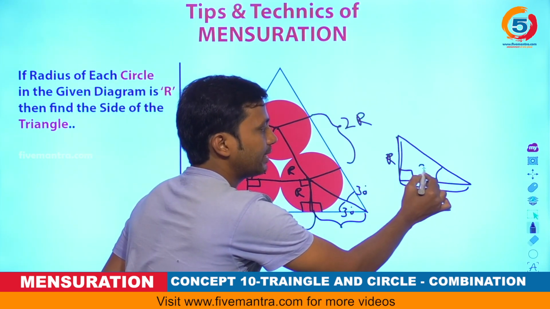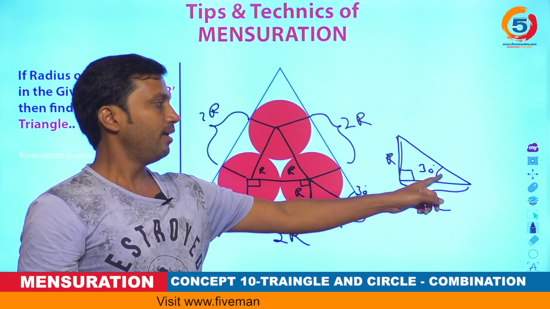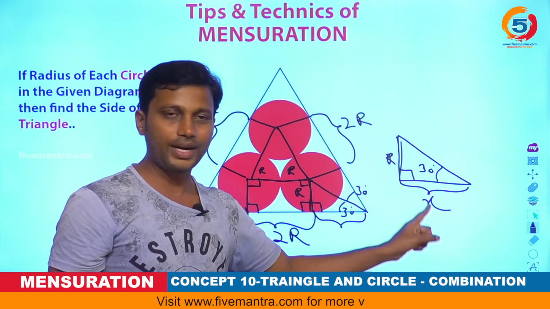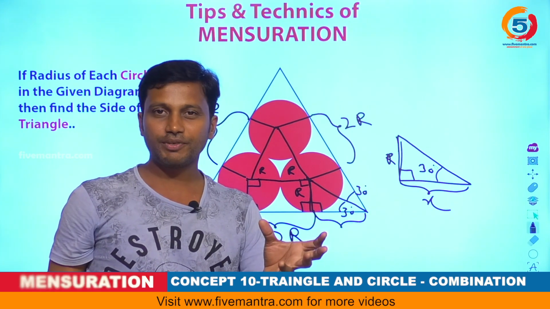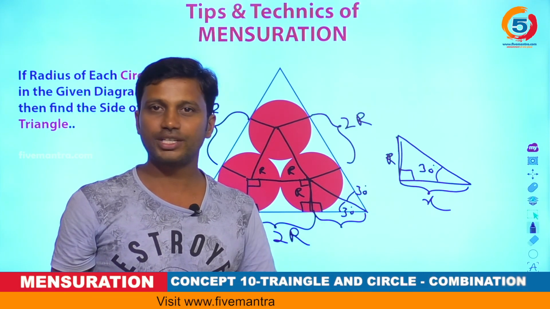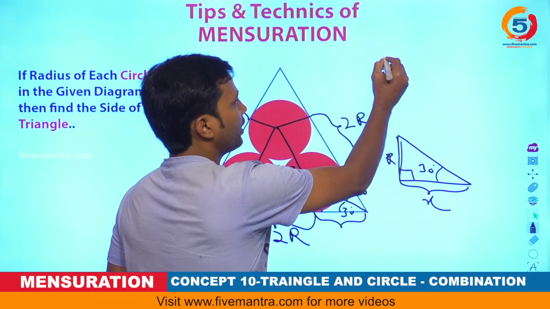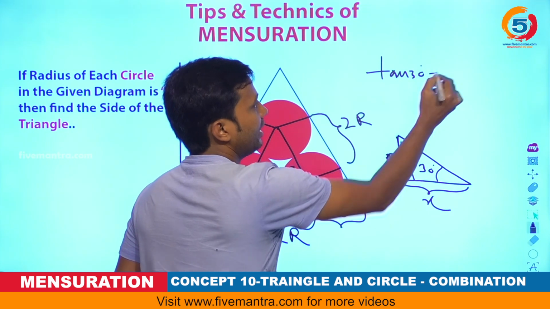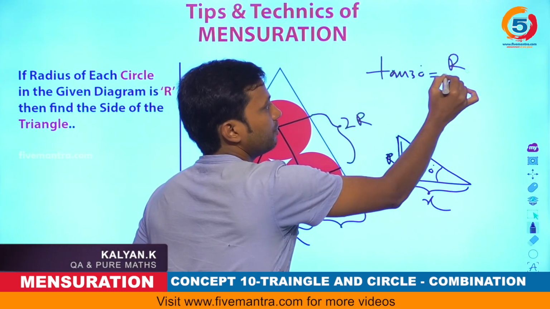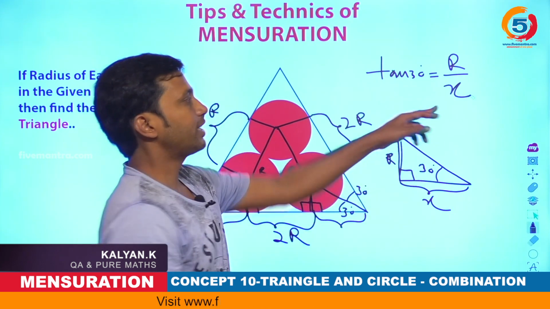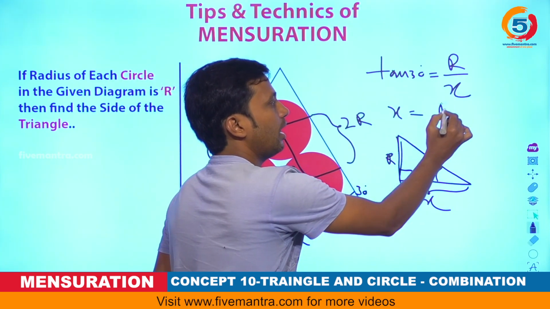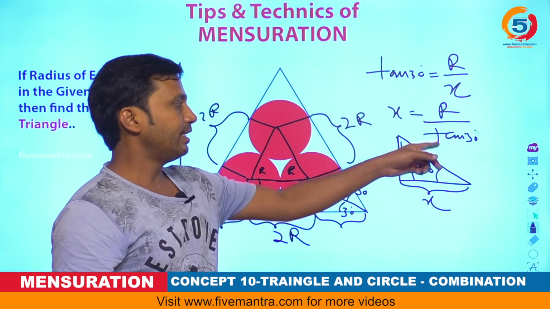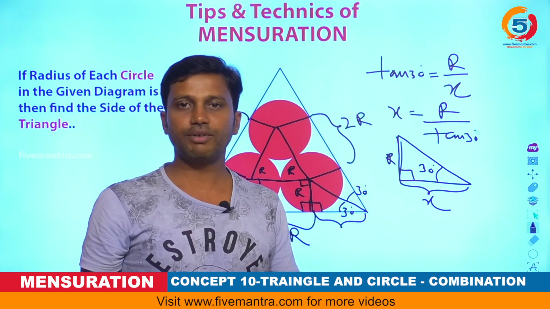Now this angle would be 30. Now here to this angle, the radius is the opposite side, and the length of x which we need to find is the adjacent side. So the relation between opposite and adjacent side in trigonometry is nothing but the tangent ratio. So we can take the tangent ratio of how much angle? 30 degrees or not? Tan 30 degrees would be how much? Opposite by adjacent. So now x would be equal to how much from this? R by tan 30. So now tan 30 is in the denominator part, and tan 30 value would be 1 by root 3.